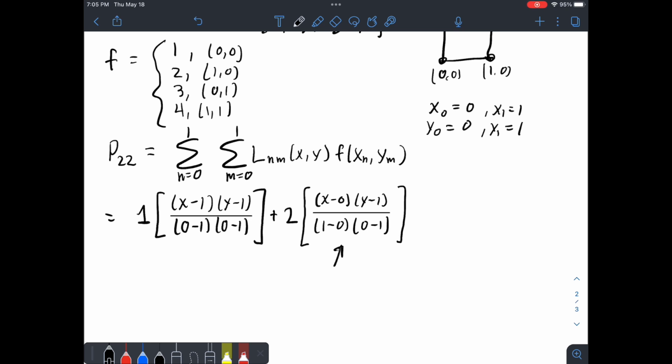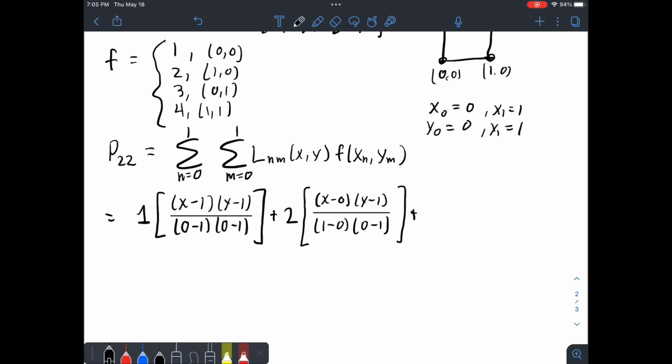Now I have 1 times minus 1 over 1 times minus 1, and that will make sure that my function is equal to 2 at that point. And then at the same time, while we're looking at this, we can go back and say, okay, at the point 1, 0, I'm equal to 0 because of this, right? And so you might ask, oh, there's 0 over 0, but we're fine in that department, right? So we're still satisfying the interpolating condition, okay?